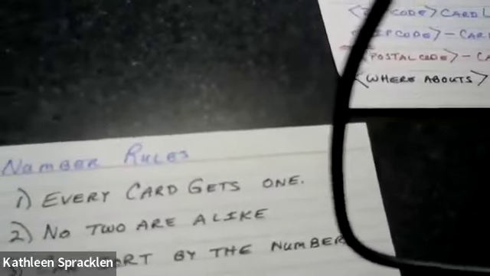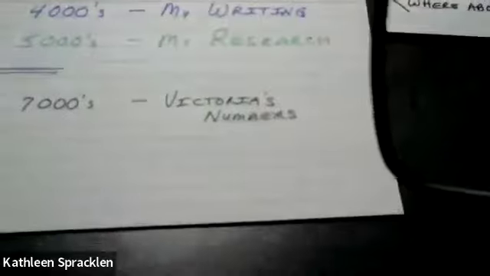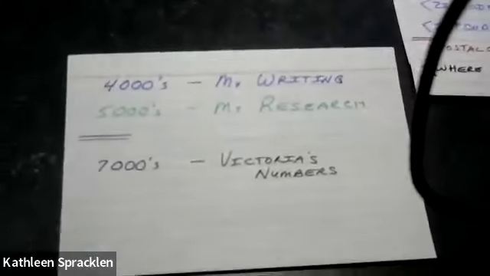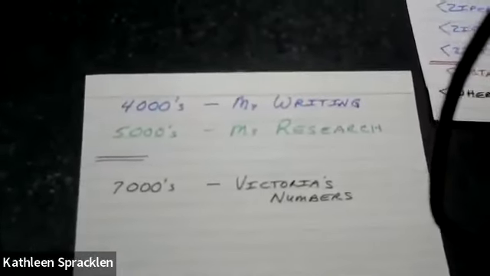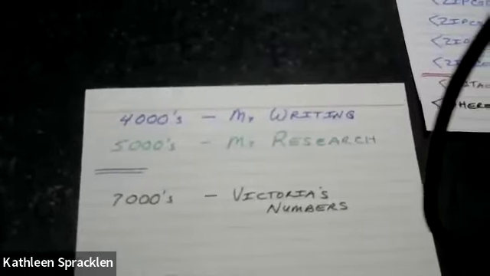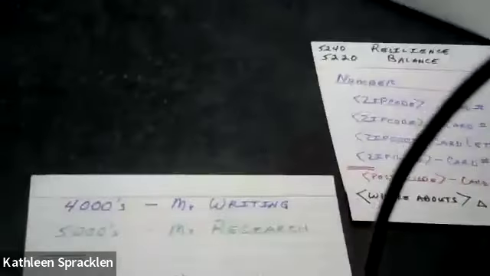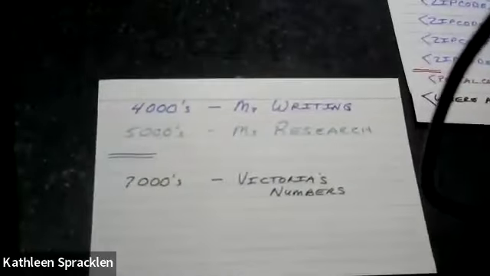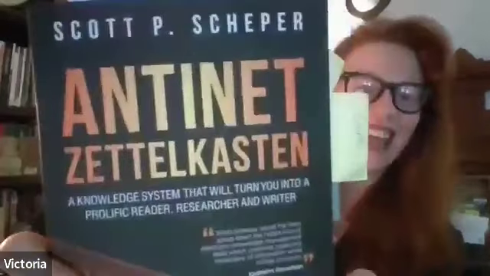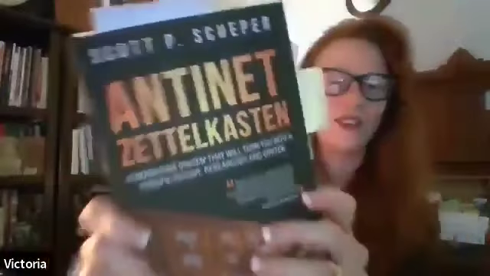It turns out that, in large part due to Scott Shepard, who taught me how to do Zettelkasten, and I think also taught Victoria, and he's the creator of a magnificent tome on the subject that I would show you if it was within arm's reach. I'll show it to you tomorrow. Oh, yeah, here you go, guys. The Anti-Net Zettelkasten by Scott P. Shepard. It is a powerhouse and tells you everything and more than you ever wanted to know.